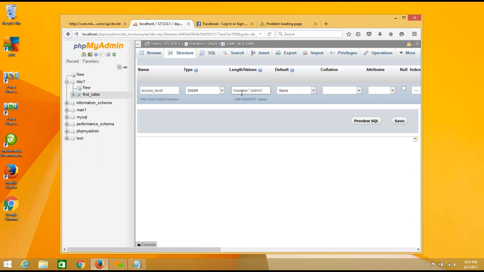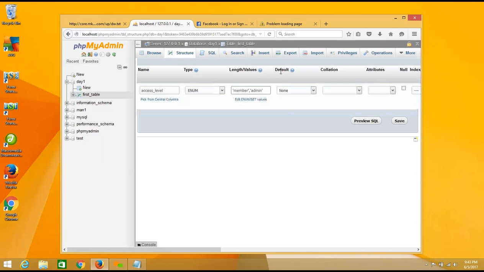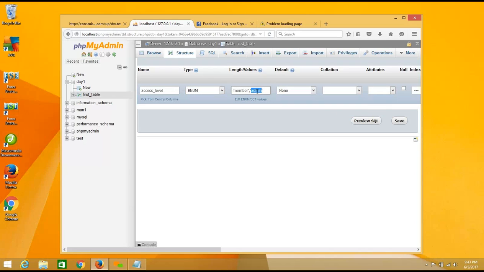In the code, I will create some pages which can be visible only to the admin, and some pages which will be visible to both the member and admin. Some pages I don't want members to see, for example, how many users I have. I want only the admin to see that part. That's the reason I need the access level.